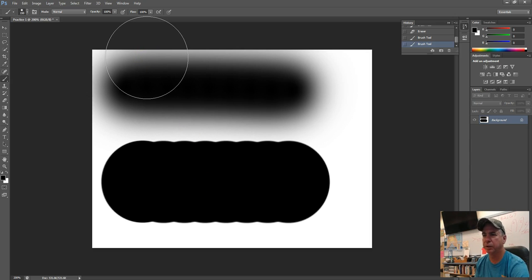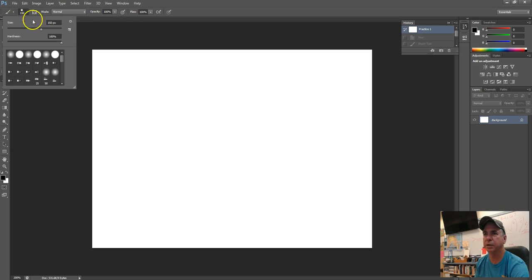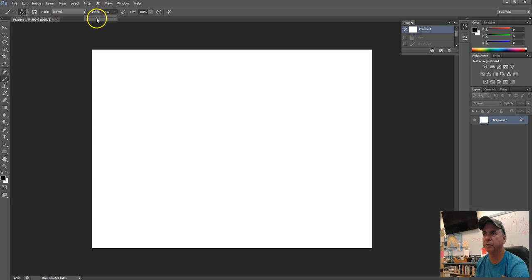And then the other thing that we can do here is to adjust the opacity. So I'll start with the opacity adjustments. Leave my brush size the same, put the hardness down to 0, but this time I'll adjust this to about 30%.